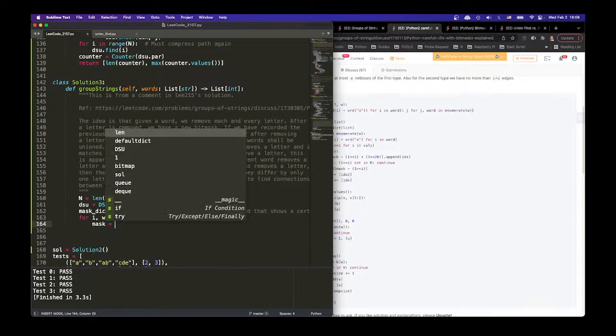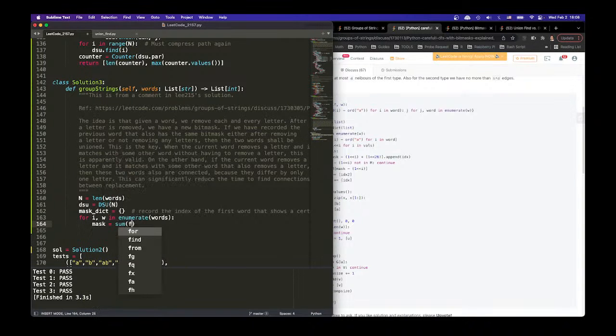The mask shall be a sum of, for letter in word, 1 left shift the letter's ord minus 97.